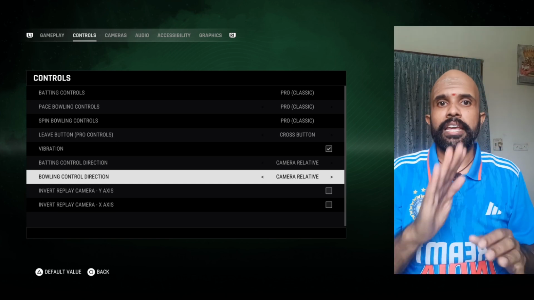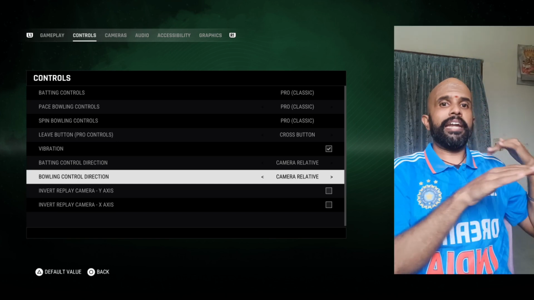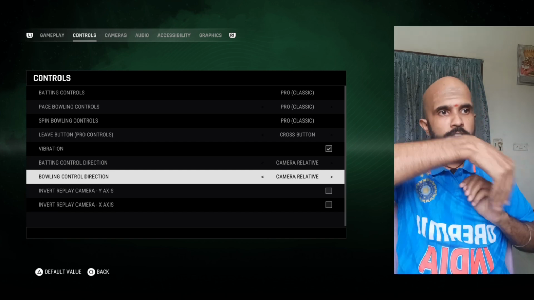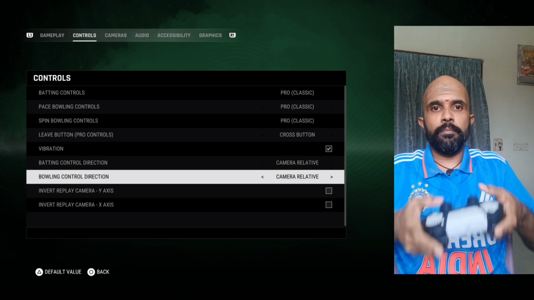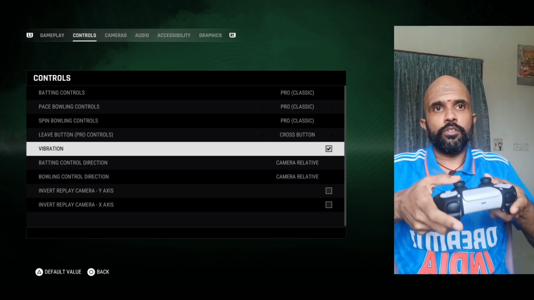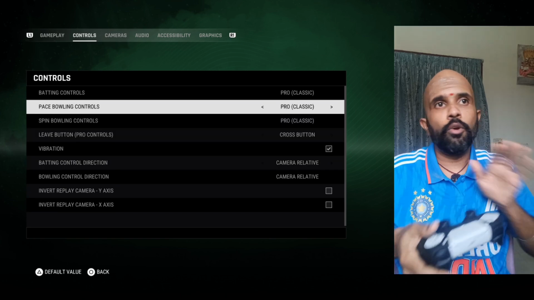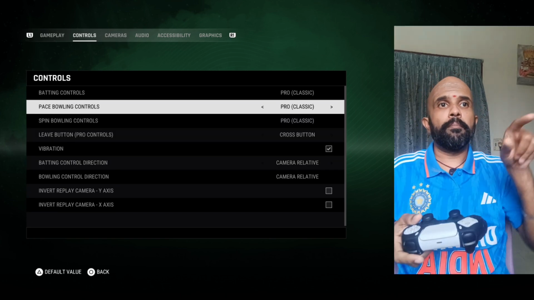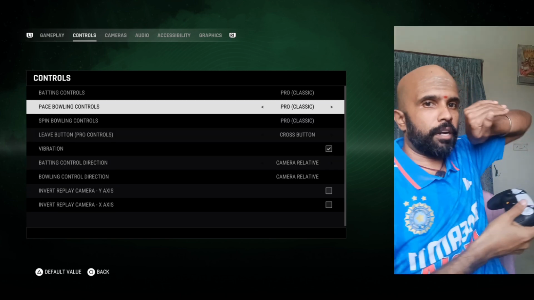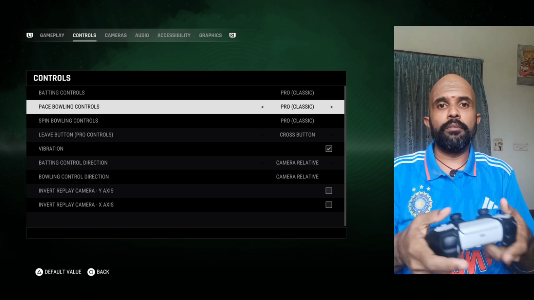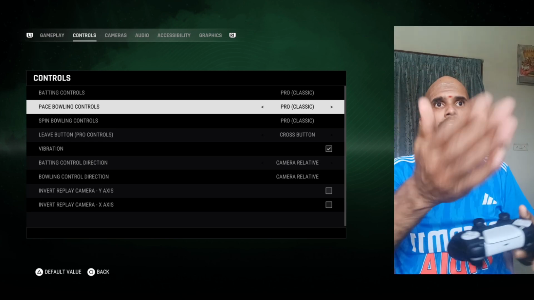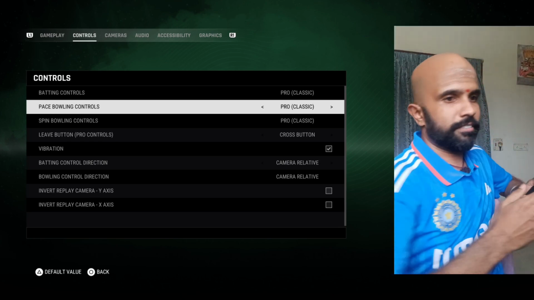So if you are playing from the behind-the-bat camera, this will be my front foot, so my action will be towards, so up arrow, like it's going towards. But if I am playing from the broadcast camera, then it will be towards me, you get the idea, right?